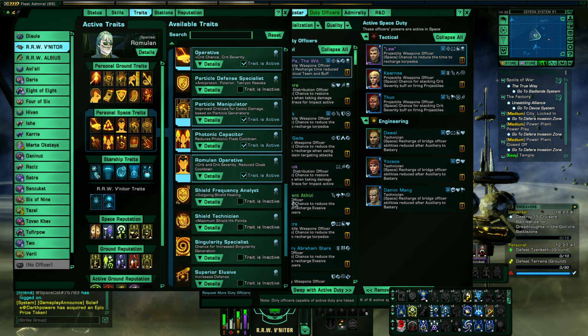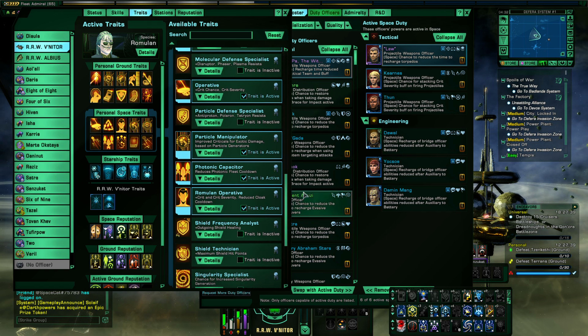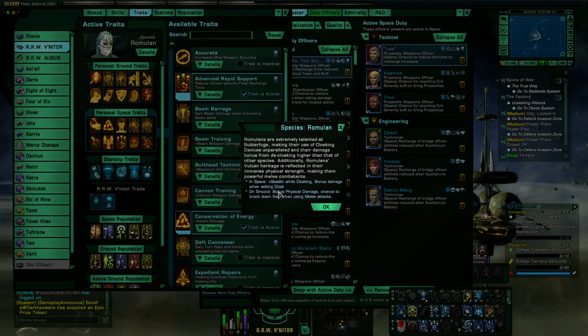Operative for crit chance, because why not? Particle manipulator, photonic capacitor. Yes, that's right, I have operative and Romulan operative. Deal with it. I have no idea whether that's a bug or not, but I'm going to run with it. And of course, bonus projectile damage, because I like that. Oh yeah, what does Romulan do? In space, oh yeah, bonus cloaking.